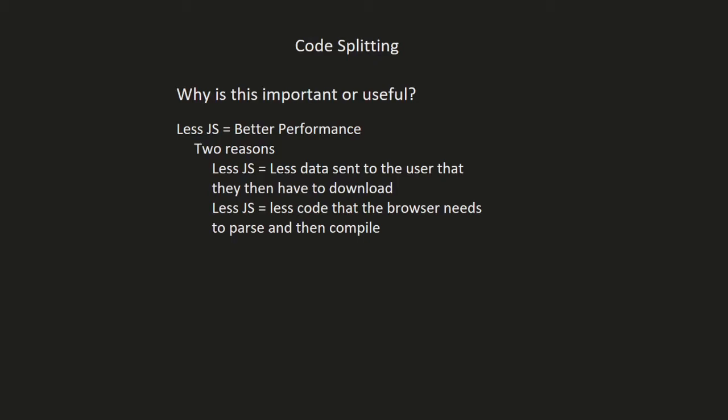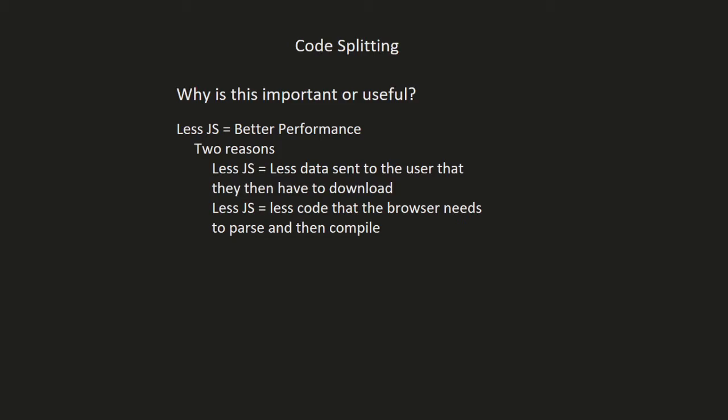Now, why is code splitting useful? Well, by decreasing the amount of code needed when the user first goes into our app, we can significantly improve load times as there's less JS that needs to be sent over the network and less JS for the browser to parse and compile. So we kind of get a 2-for-1 performance boost by doing code splitting.